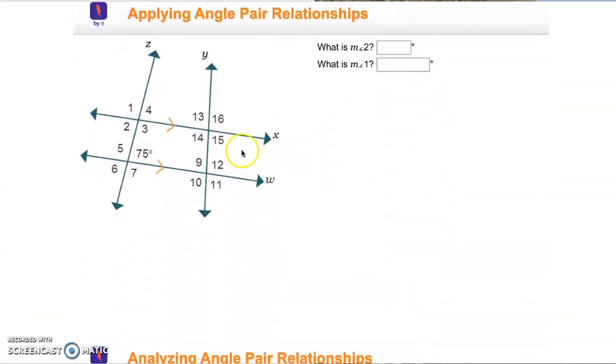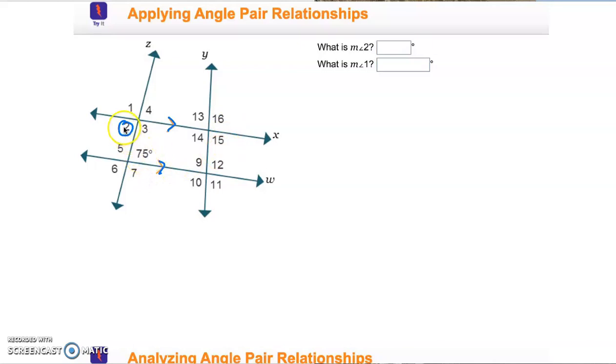So now let's look at this. Now you've got to look carefully. We've got lots of angles here, and we've got 2 lines and 2 lines. These 2 are parallel, and Z and Y are both transversals. But it doesn't say Z and Y are parallel. All we know is that X and W are parallel, and Z and Y are transversals. The measure of angle 2 is over here, and we have one measure that is 75 degrees right there.